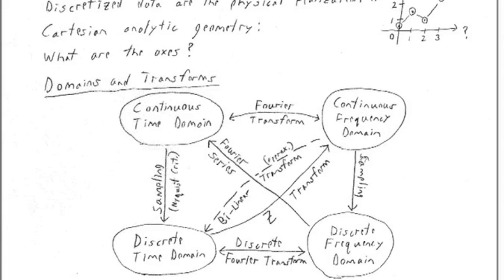The same sampling theory that applies to continuous time to discrete time also applies to continuous frequency to discrete frequency. And I guess I'm not showing it here, but we all know that in addition to there being analog to digital converters, there are digital to analog converters. So you could call it D to A conversion, I guess, would be going up along this line, and you could do the same thing here.